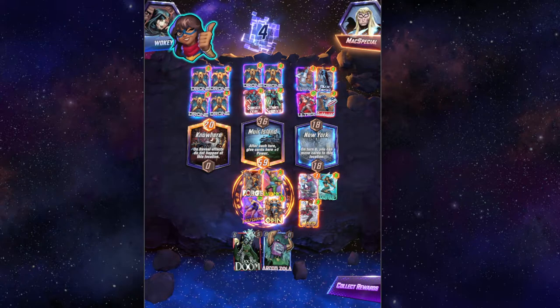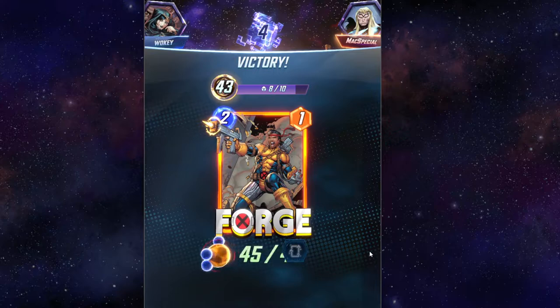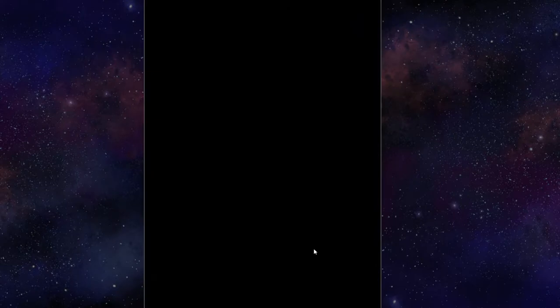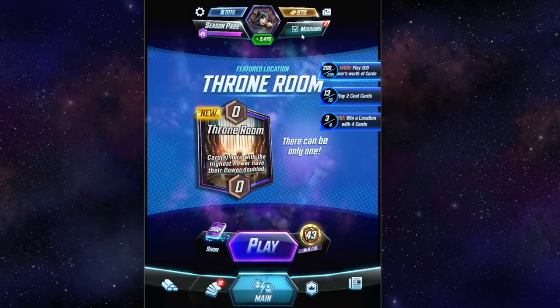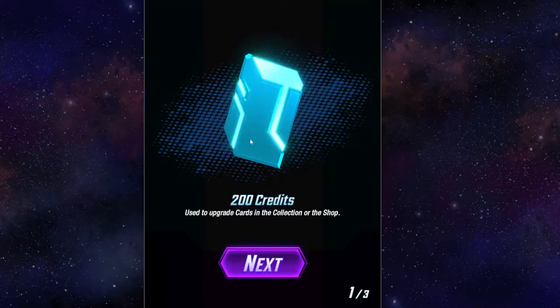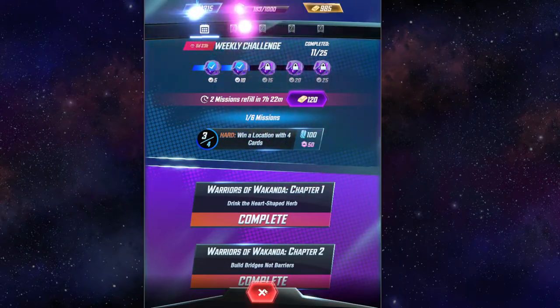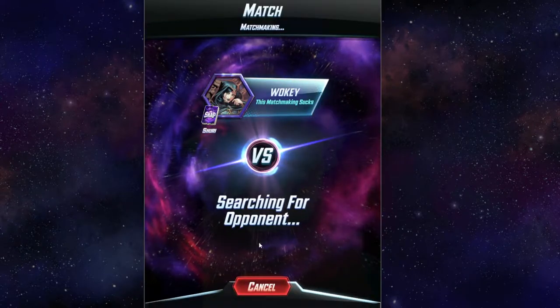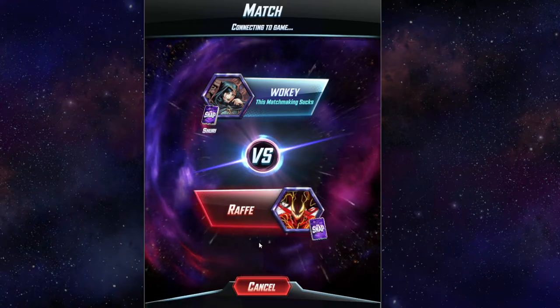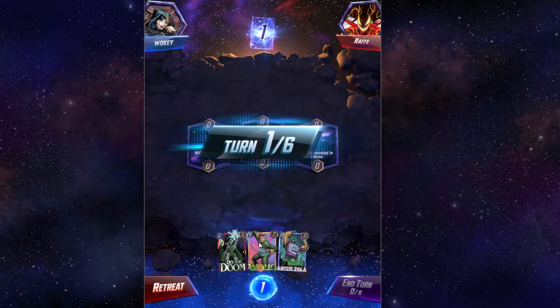Let me give him a... I should have moved the Wolfsbane, I was overthinking it, but it's fine. We won through pure overpower. Oh boy. Let me go here, collect some of this good stuff. Thank you for 200 credits, thanks for the 15 gold, thank you for that. Let's go back in here. If I had Shuri, that would have been a definite sick win, but doing the best we got in that one.